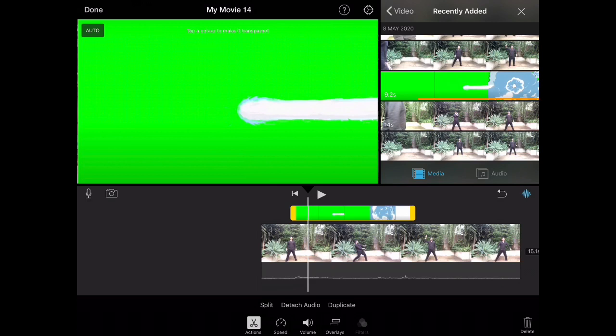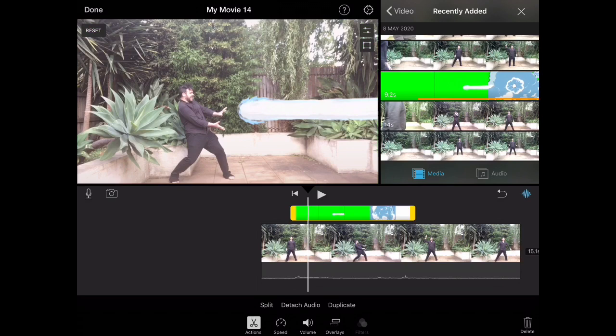Green and blue do work best if it's a solid color like that. But if you have a certain color wall, you can try using that. I've even experimented using my floor or a yoga mat and a bunch of other stuff that I'm going to show you in the next few lessons. So I'm going to press on the green color, and you can see now that I have suddenly appeared. So there we have it.